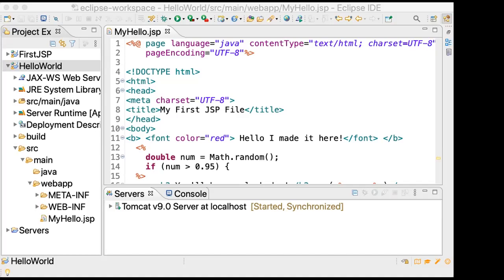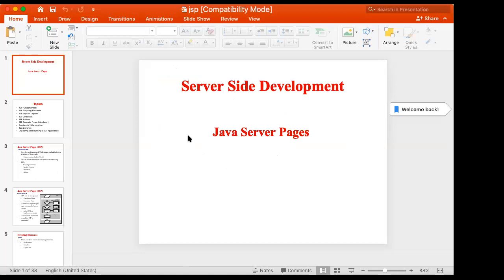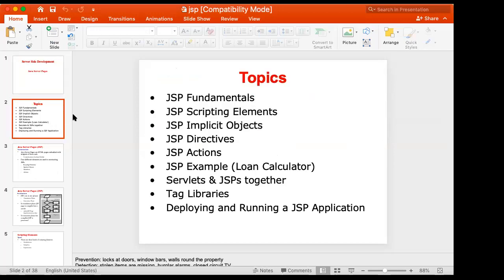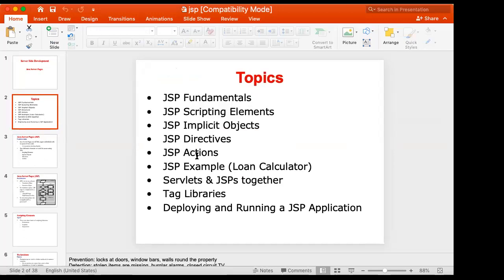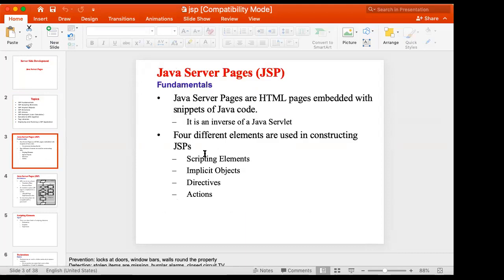Let's see, load the PowerPoint. There it is. New share, PowerPoint. So this is the JSP.ppt PowerPoint. And I'm not going to go through the whole thing, but I do want to show you a few things that are important so you know what's going on here. So the topics, as you can see, are the fundamentals, scripting elements, the way things are working. So JSP pages are HTML pages embedded with snippets of Java code. The Java code that you're writing, and most people immediately go, Java, I don't know Java.